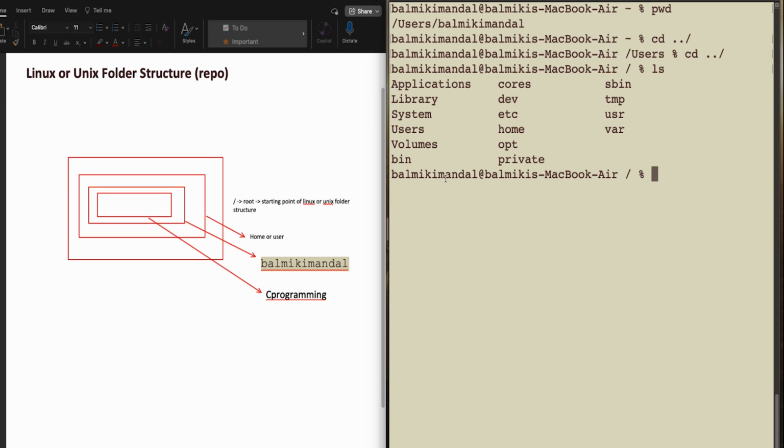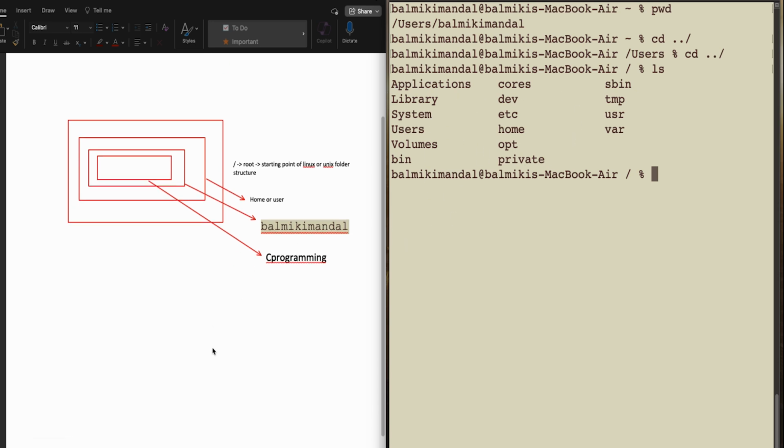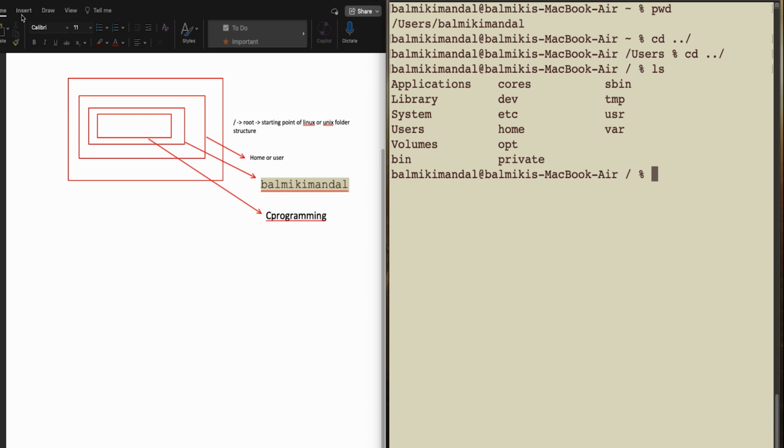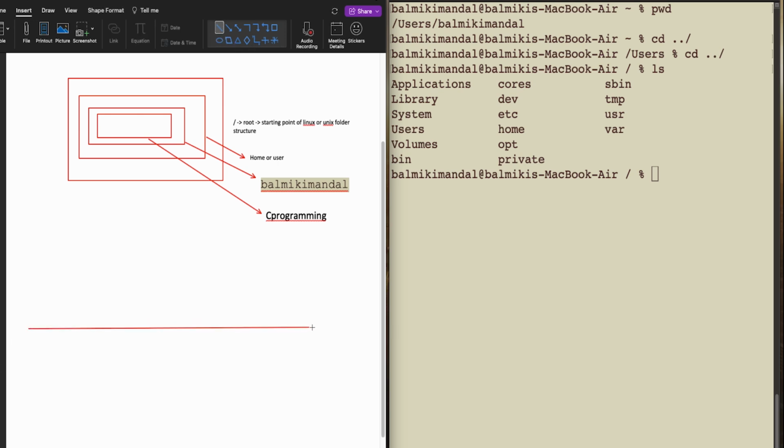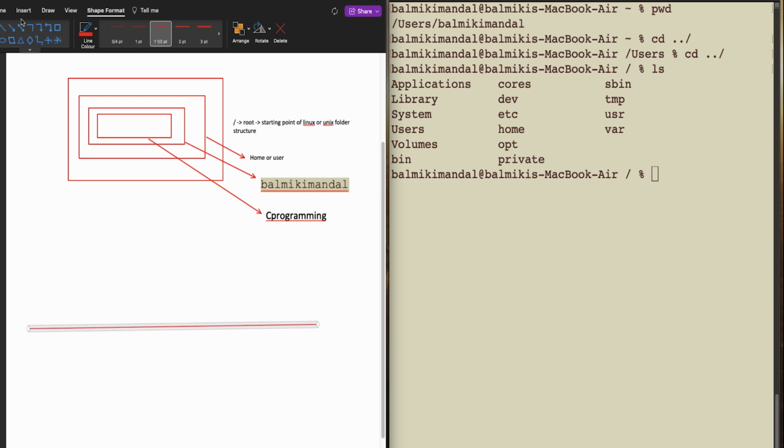So we go one by one. What is this? If you see here, the first default folders are called application, library, bin, system, user.